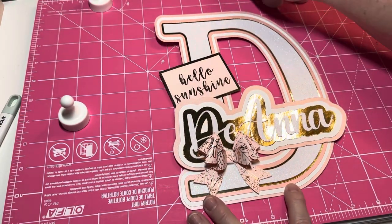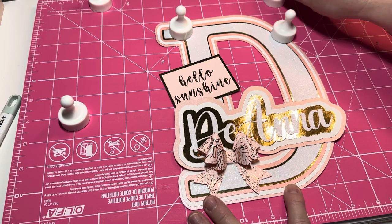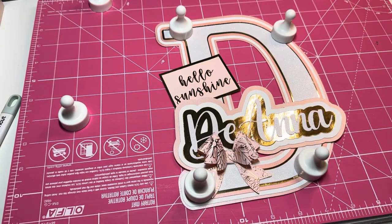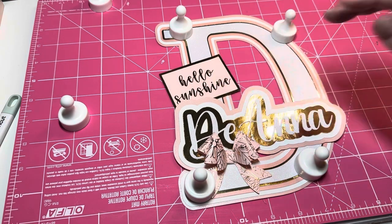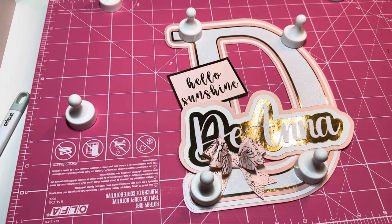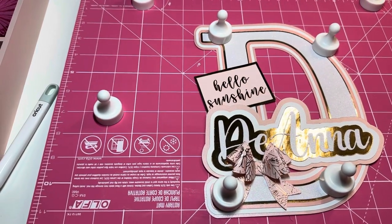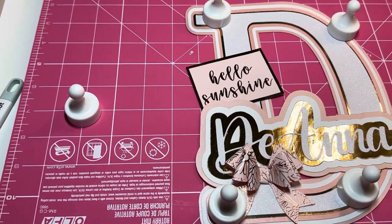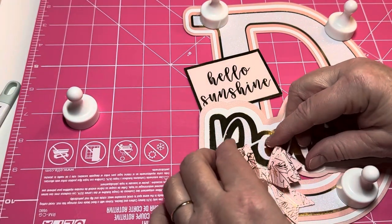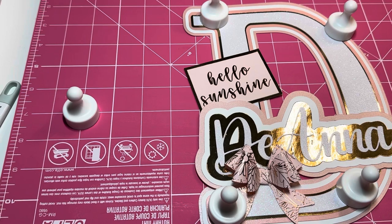That's what this is. I'm going to keep my magnets on it for a little longer. I want to make sure everything continues to dry nice and flat. But I love this. I think it turned out so cute. Look at that. Isn't that so cute? It's just so pretty. My partner can put it in her craft room. And it's a large embellishment, y'all. Probably one of the biggest you'll make.